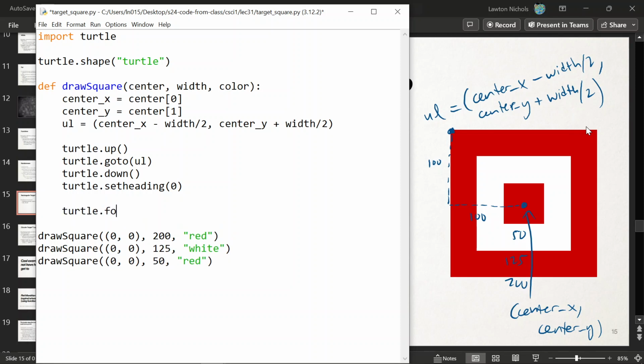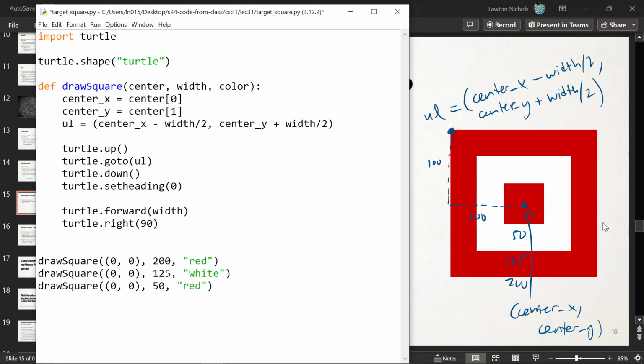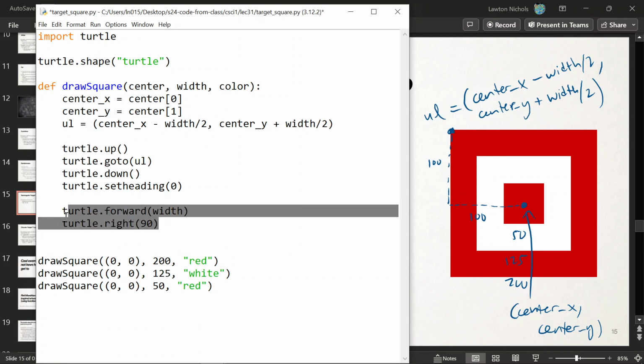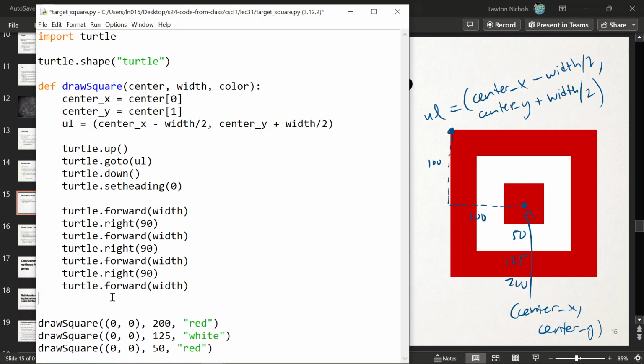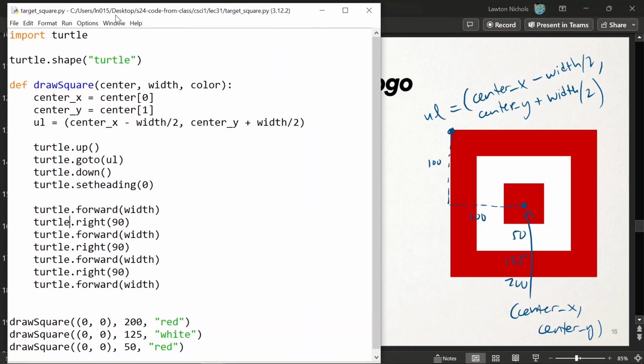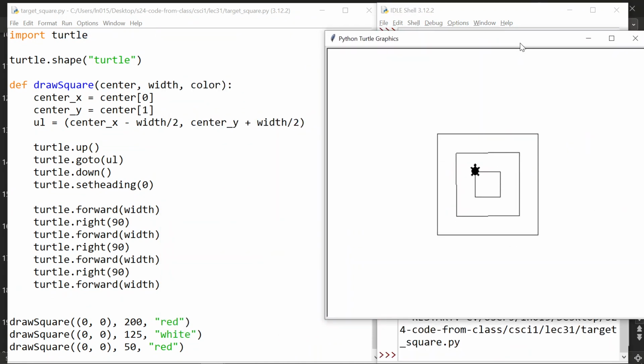So it's turtle dot forward by whatever the width was. Yeah, that'll draw the top part. And we want to turn right 90. Turtle dot right 90 degrees. And then we're going to go forward by width again and turn right again. So we'll just repeat this. You can put it in a loop if you wanted to, I guess. There's no need to turn right at the end again. But as long as you go forward width and you keep on turning right each time, you'll eventually end up drawing a square. And so that is us using center and width to get our squares drawn. Right now they don't have any color though. But there are our squares.